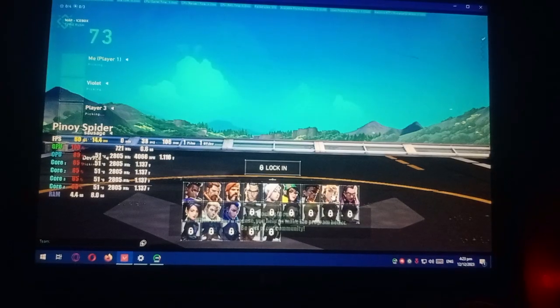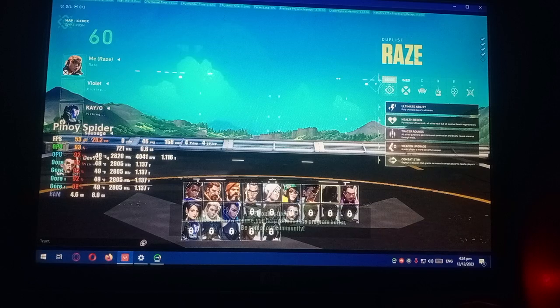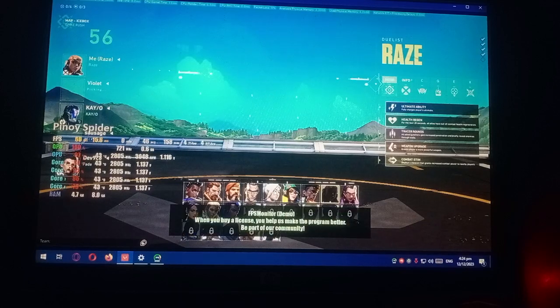Okay guys, here we go. Let's pick Raze once again. All right, GPU is at 100%. So we're only using the IGPU guys, no dedicated GPU. And we set it to low graphics settings. Okay, let's wait.